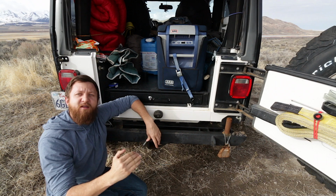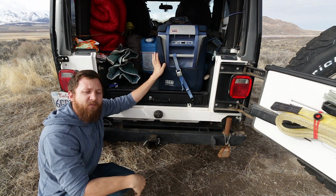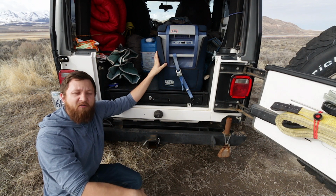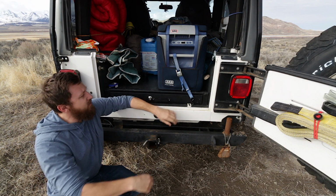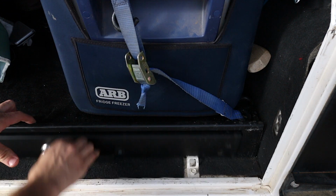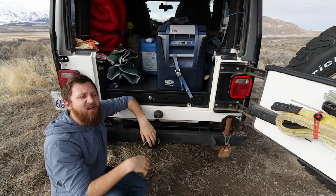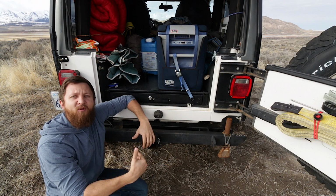And the biggest benefit is if I have all my junk piled on top of here for a camping trip or overland trip, and I need to get a tool out, or I want to check something, or I want to tighten up lug nuts or whatever, I need to get a tool, right? It's as easy for me as pulling off this strap and just hitting this button and pulling this drawer out. It's as easy as that, which is nice because I don't have to unpack all the stuff in here to get to my tools.